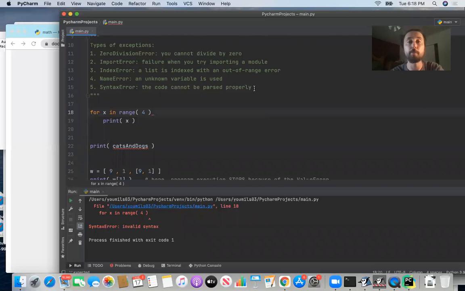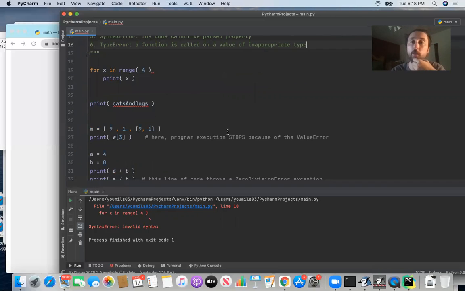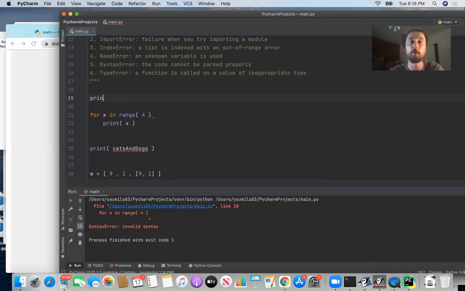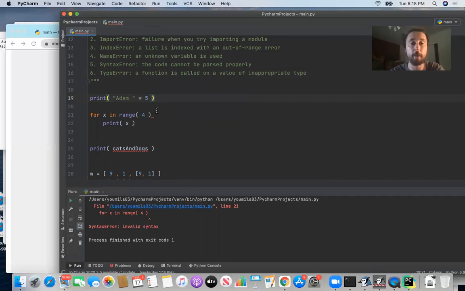And then we also have a type error. I think we've probably seen this before, but this is when a function is called on a value of inappropriate type. One of the things we said is that the multiplication sign could either be multiplication or it could be repeated concatenation. So you could have said something like Adam times 5, and we're already familiar with this. That would print Adam, Adam, Adam, Adam, Adam.